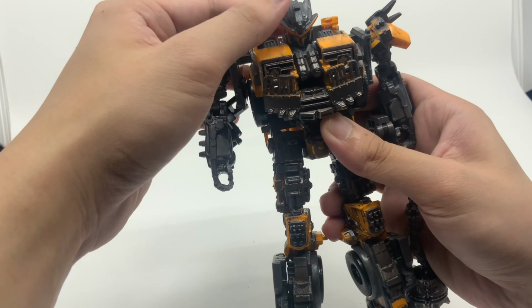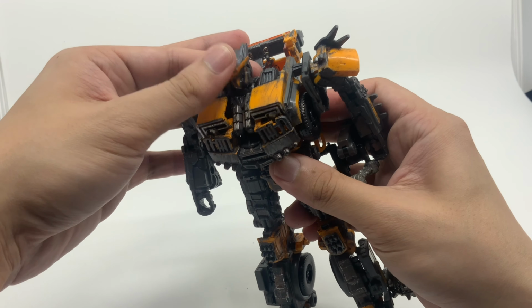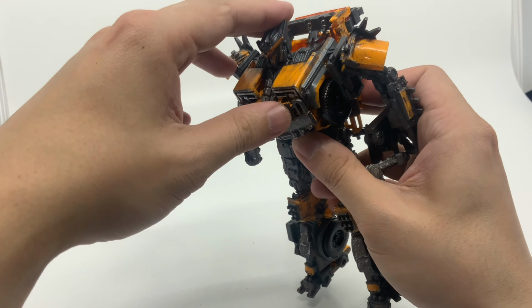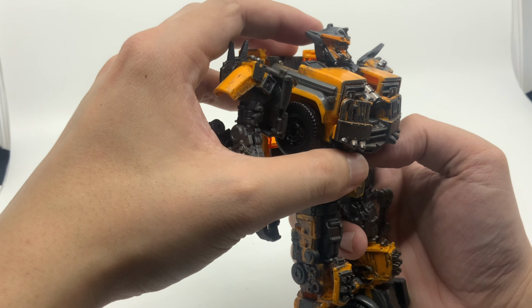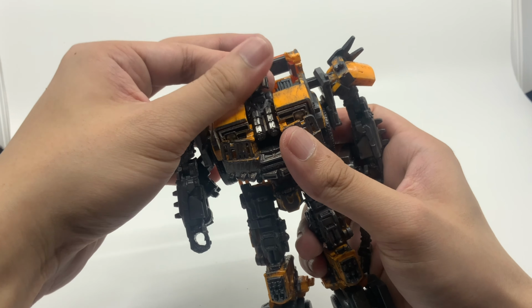And then it can look down a lot because we actually have 2 parts to work with. We have the bone joint that can tilt down that much, and then we also have this hinge on the head, right on the neck over there, that can help it look down even further. And with this bone joint, it can also look up a little like that. And that's pretty much it for how it looks up.